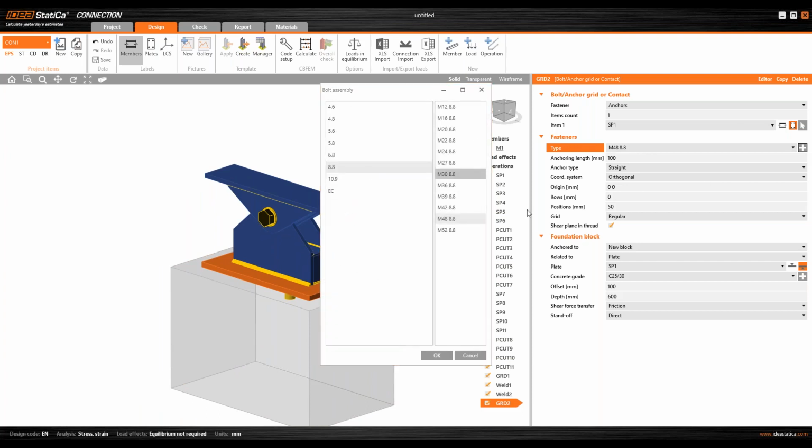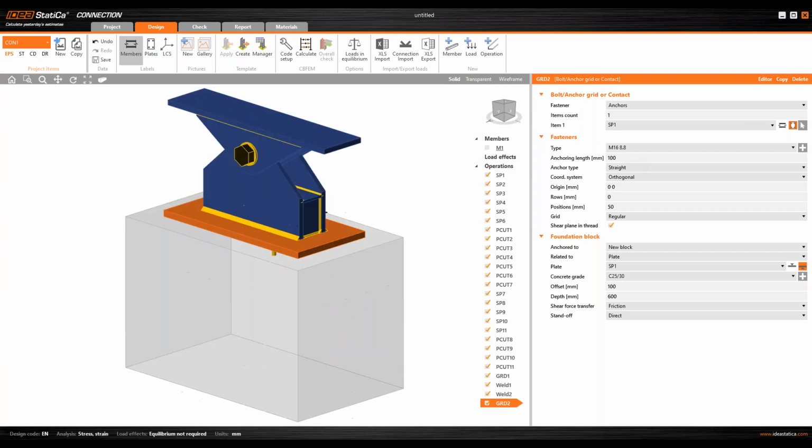So those are designed to be 8.8, size of M16, length is 225. Of course, positioned in the corners of the base plate, like this.